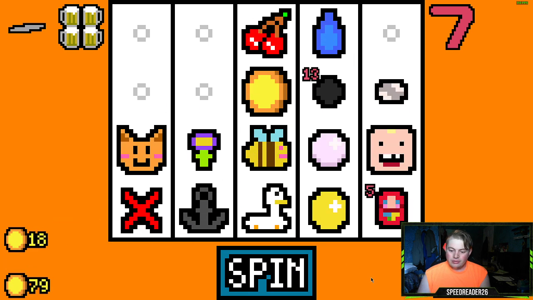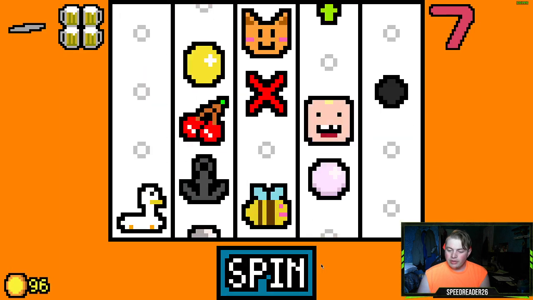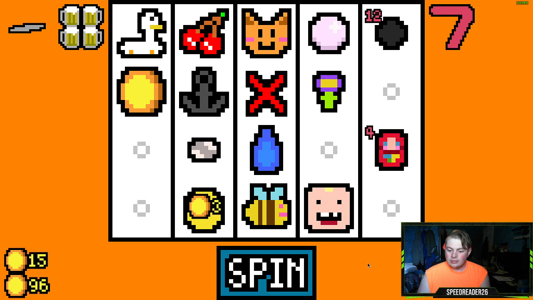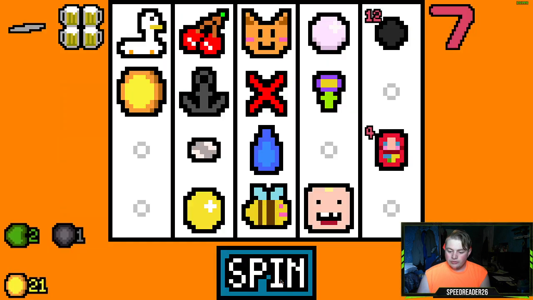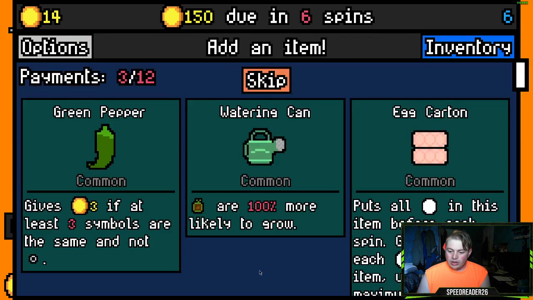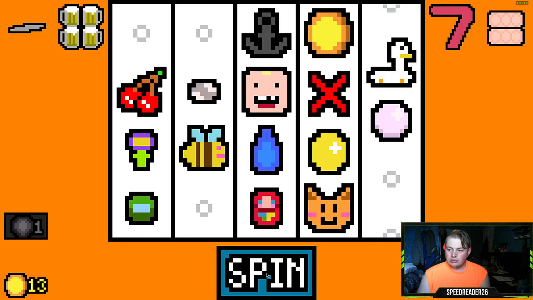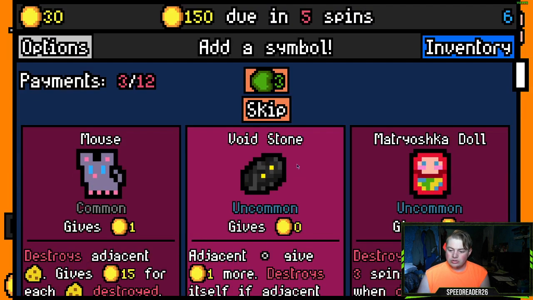Got a bee on the flower. Nice. Don't want any of that. We have made rent, even though we barely made rent. We'll go reroll capsule and egg carton. That's not bad. Now I just need a chick or a chicken or an egg.